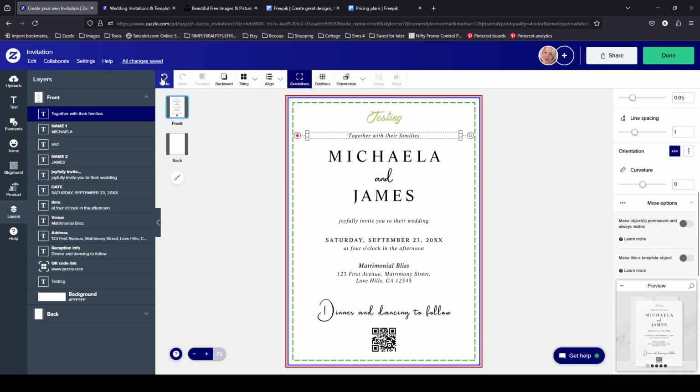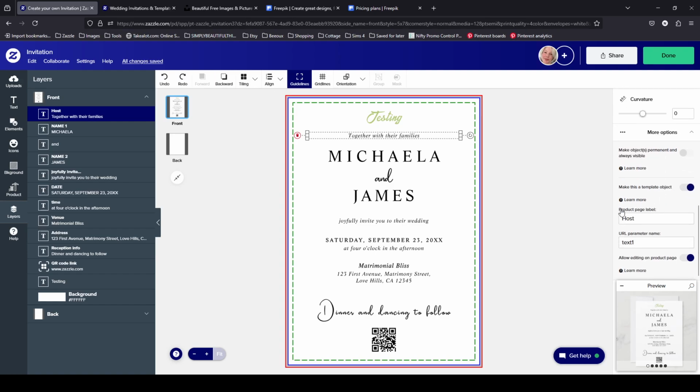When you click on that, let's see if it'll let me, there we go. You specify what the label should be, so I just put host. You can put whatever you want. You can put together with their families. It doesn't really matter. You can put line 1, it doesn't really matter.